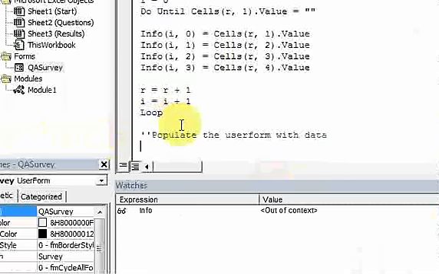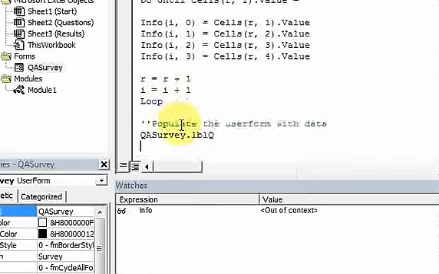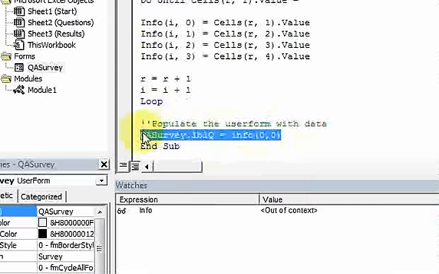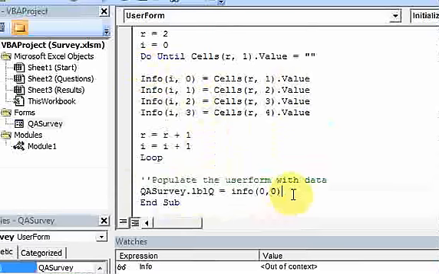And what we want to do is something like this: QASurvey, which is the name of our user form, remember? Dot lblQ is equal to info(0,0). So this line right here takes what was in that array and puts it on the user form.